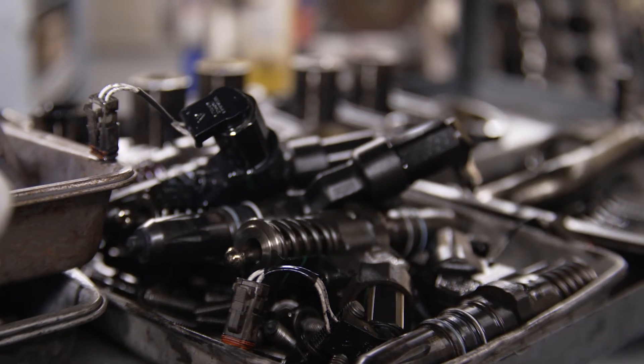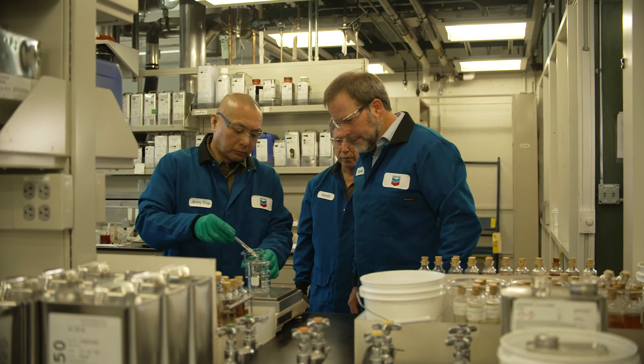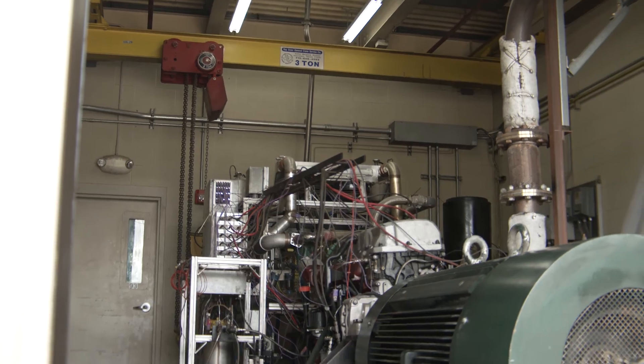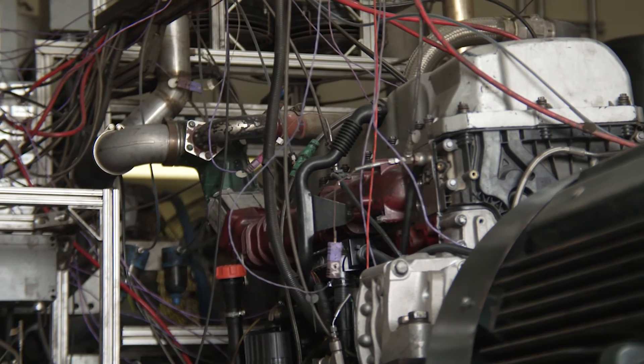Diesel engines now are starting to run hotter and are being built with ultra tight tolerances. How do you, as an oil manufacturer, really design a lubricant that's going to withstand that and not break down? We're looking at it from a number of dimensions. Those tight tolerances are the number one enemy because that's an area where the oil can get significantly hot. If it breaks down and forms deposits, it can inhibit the movement of parts in those tight tolerance regions. We start with formulation — robust base oils, the right additive components — and put it to the test, including what's called the Volvo T13 test, which is a very demanding engine test that evaluates the oil's ability to protect against oxidative breakdown.